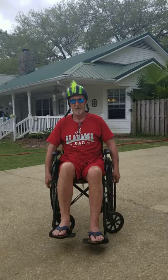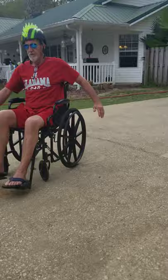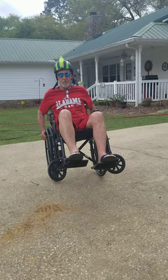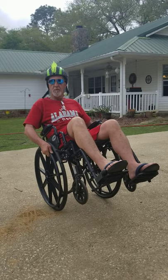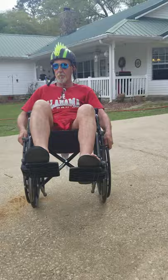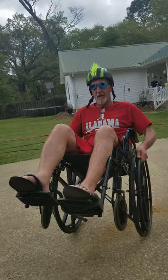First thing you do, you just get to feel the wheelchair. Do a spin. Get a feel of it. Then you just back up and go, whoop, and you balance it like that, see? And you practice, try to move. Don't do anything, just do a respectful little balancing. And then you might want to try a little turn, something like that. Or maybe a little something like that, or even this. You never take those feet off of those foot pegs for any reason.